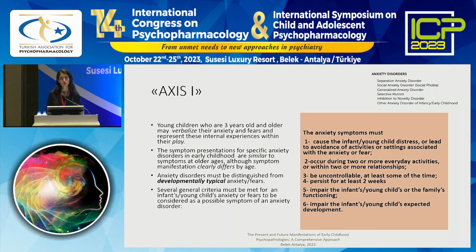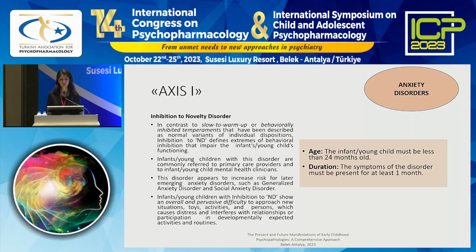For those over 3 years old, they can better verbalize, so they can represent internal experiences within their play. The symptoms and the content can be the same, but the picture could be different. And it must, in particular, be distinguished from developmentally typical anxiety and fears. For example, it should occur in 2 or more everyday activities, be uncontrollable and affect the function within the family.